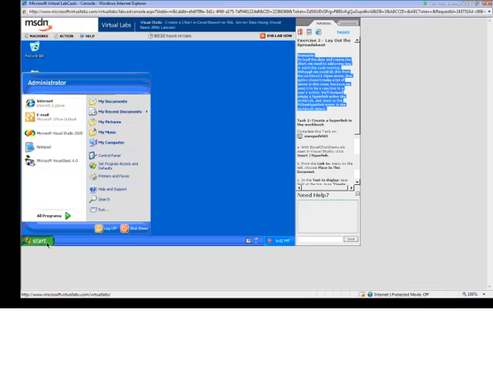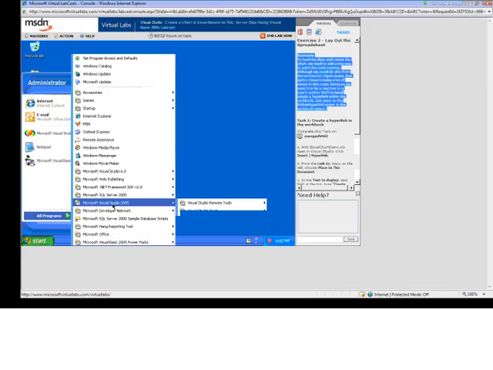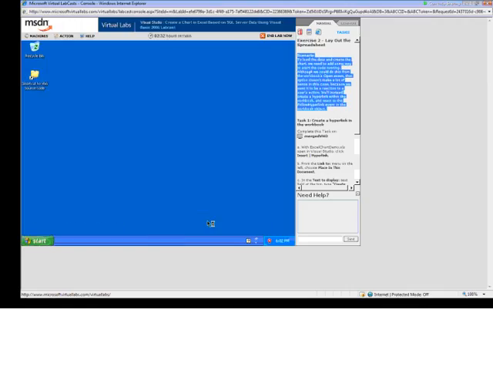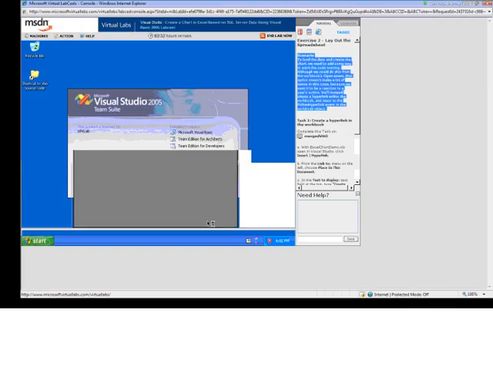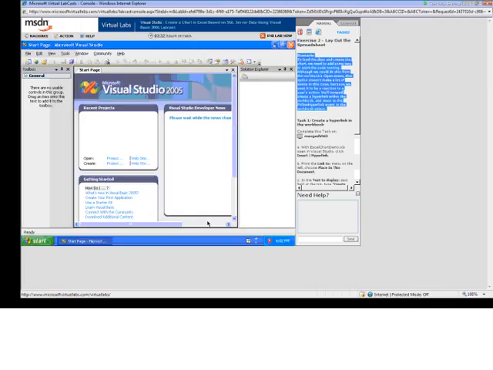I'm going to start up Microsoft Visual Studio 2005 by going down to Start. You can either go to Microsoft Visual Studio 2005 from the start, or you can go to All Programs, go to Microsoft Visual Studio 2005, and click on Microsoft Visual Studio 2005. All right? So sorry about that. That'll just help a lot of people out if there's any issues. So I've started up Microsoft Visual Studio 2005.